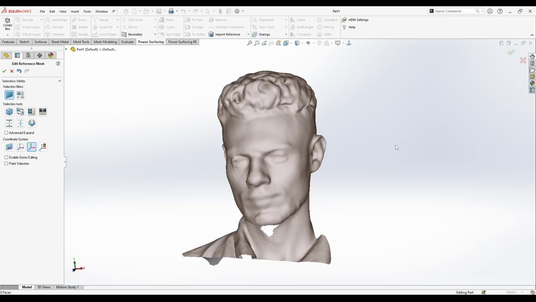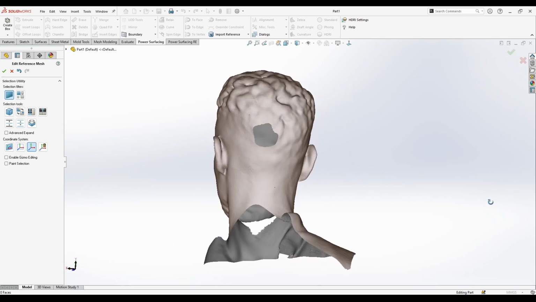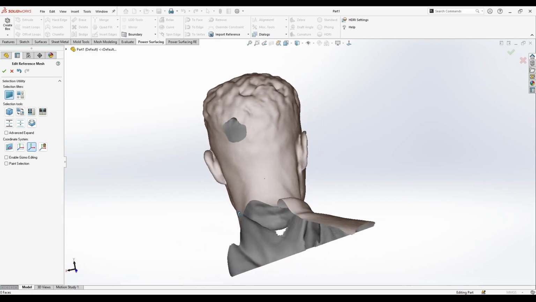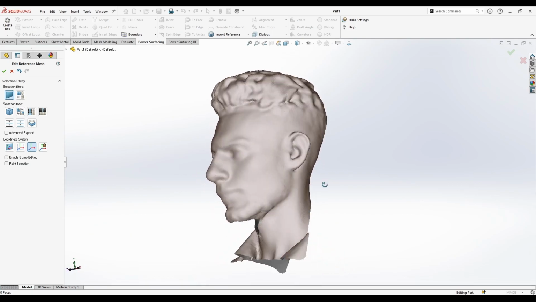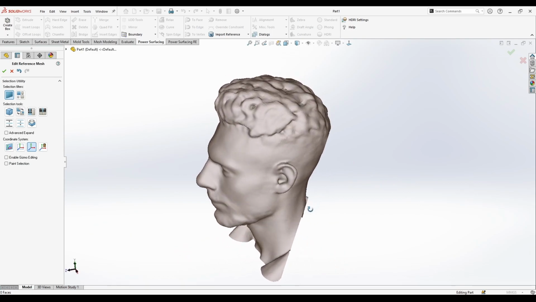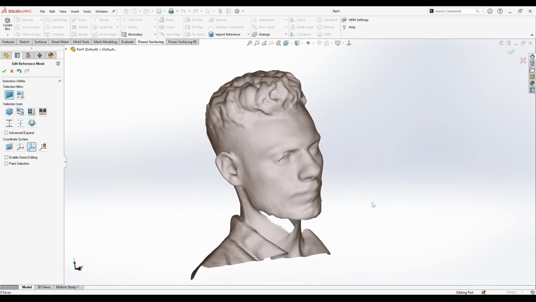In this video, I'm going to show you how you can manage a 3D scanned mesh like that. I just scanned this with an app called 3DM, and it's just scanned with my phone, so it might have some issues, but I'm gonna fix it with the Vari surfacing easily.